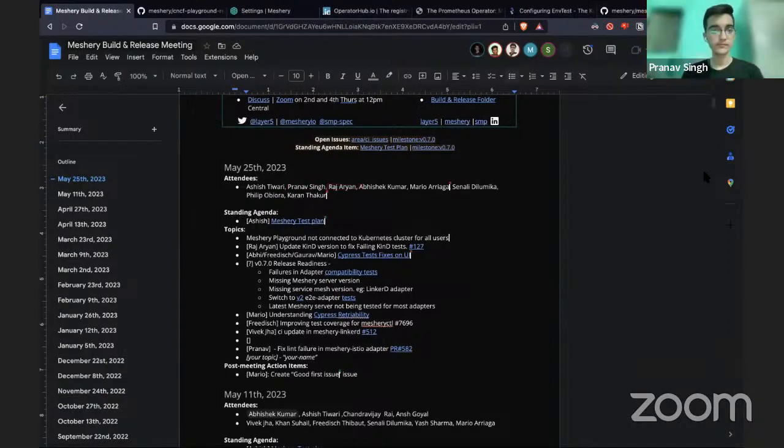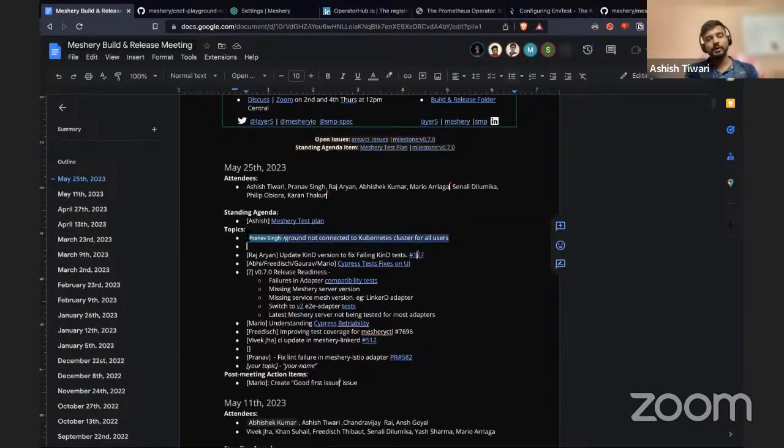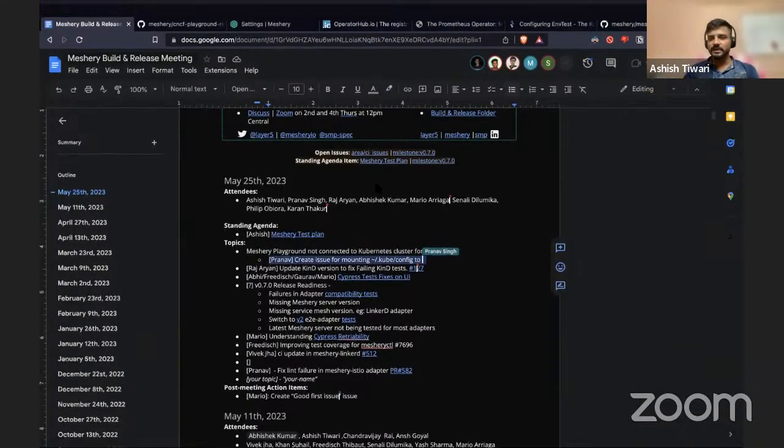Yeah, okay, thank you. So that was the detail about this particular issue. Again, this is not a long-term solution. The long-term solution would be to not deploy Meshery inside of that container, and not use mesheryctl to deploy it in Docker mode, but use it to deploy it in Kubernetes mode. But since deploying in Docker is fairly quick, we use that for now. Pranav would be working on this issue. If someone has any questions regarding this, I'll pause for 6 seconds and then move on to the next item.